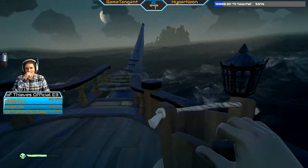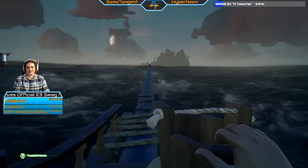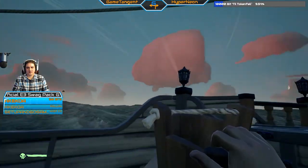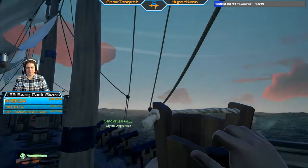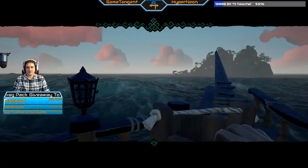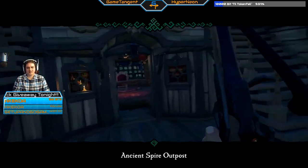Alright, we're getting pretty close to the island here. My drunk self can at least discern that. No, I don't have the bucket equipped. It's just glitched. Okay, so should I start raising sails? Yeah, I think... Well, we can go a little bit more. I'm going to wait a hot second. I'll raise the large sail. Yeah, maybe to halfway. You do what you want with your little ones. Jeez. Sorry, I didn't know your sail was so big. Are you compensating?